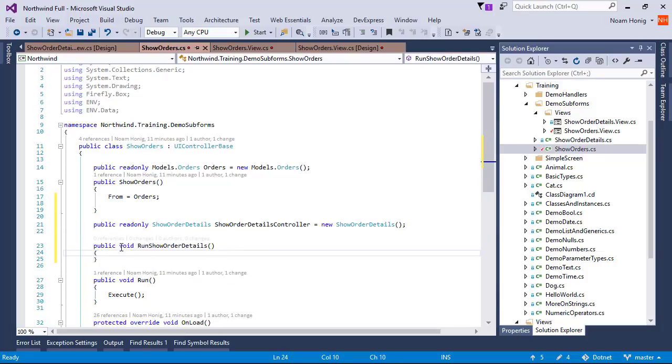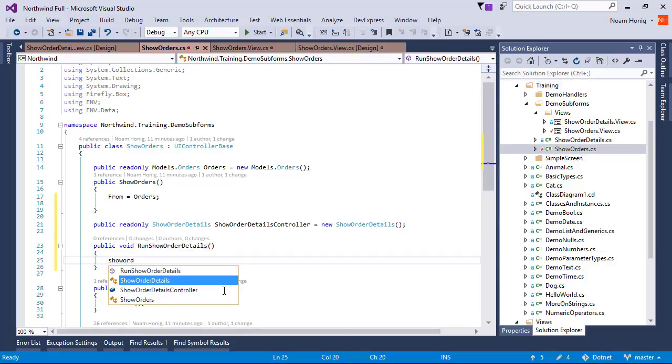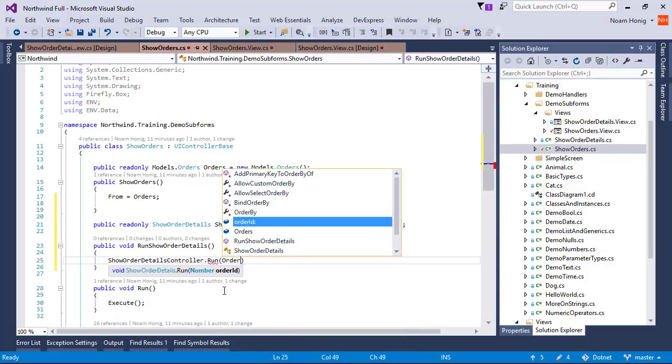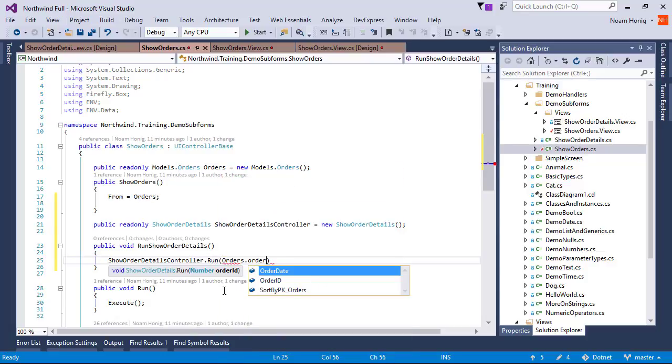Okay, a method that returns no parameter and accepts no parameter. If you want to learn more about actions, there's the lambdas actions bind value series that you can watch and learn a lot about this. And here we'll just say show orders details controller dot run and give it orders dot order ID.